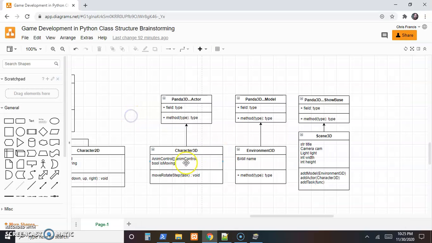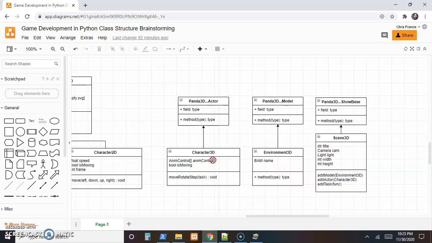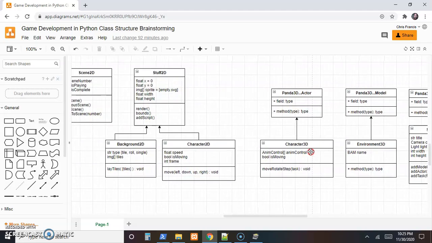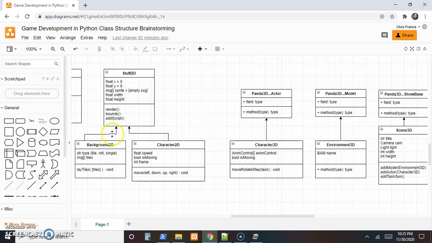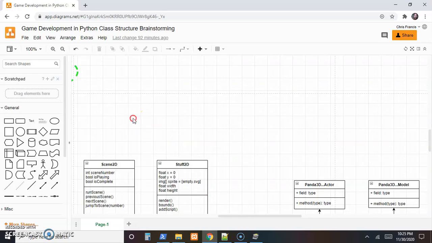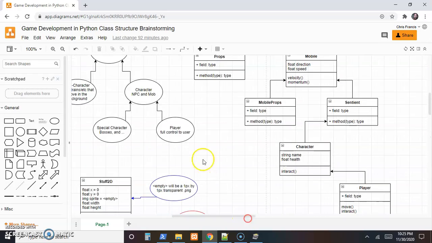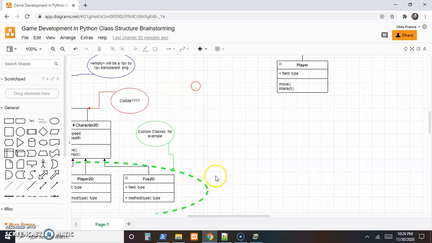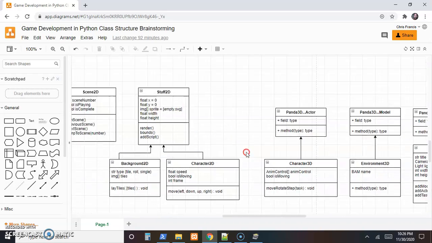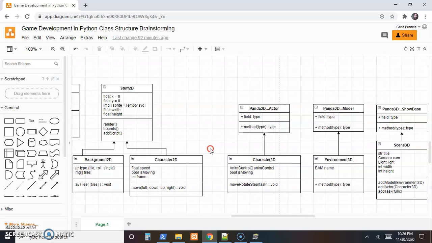Controls, I think I'll put into it an array of controls for all the animations, a boolean for whether it's moving, then the move, the rotate and step move like we saw. Get started with that. And just everything we've seen, I think I have a design idea for a class, and I've found that sitting and dragging the images around for these pictures can really help to think it through. And if I start scrolling up, you can see there's been a week and a half, a couple weeks worth of brainstorming that goes on for a minute before I finally settled on this stuff.